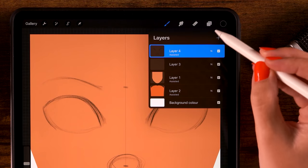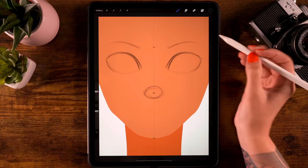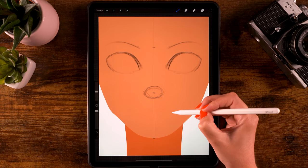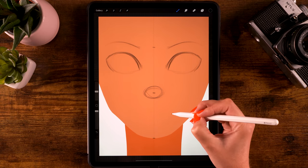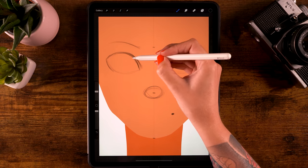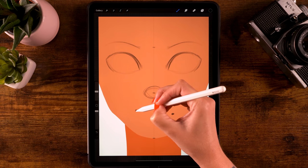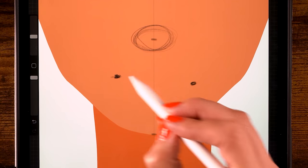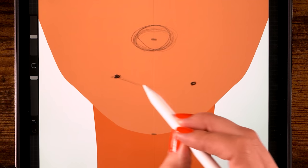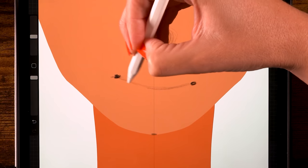And now for the mouth, let's turn off drawing assist again. So click the layer, turn off drawing assist, and let's make an imaginary line starting about here on the eye, going down. And then let's make a little dot here. We'll do the same thing on the other side. We'll start about here, go down, and make this one a little bit higher. Then we'll make a line attaching these two. And the girl will have a slight smile with one corner of the mouth slightly up.